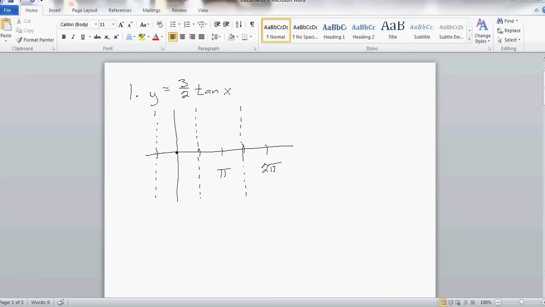tangent curve will go through the point 0, 0, and it will go up in this general direction like this. But these asymptotes, it will never reach those asymptotes, it'll never cross it, but it will get progressively closer and closer. But basically tangent curves will look much like the way the pen is being drawn right now. Now a normal point is at pi over 4, or in other words halfway between this mark and this mark right here, pi over 4, 1.